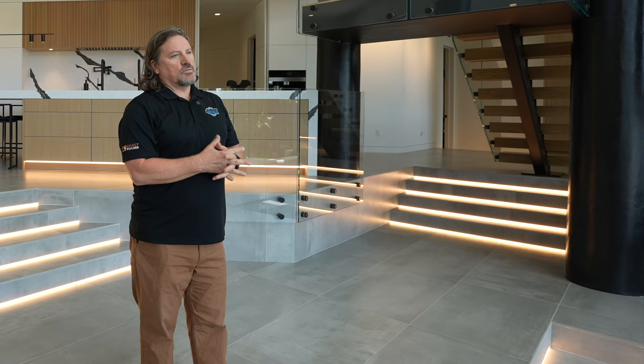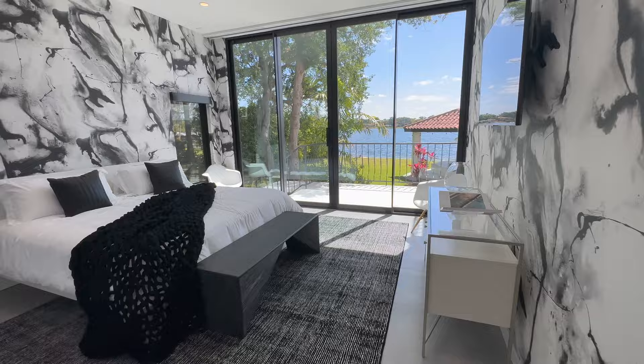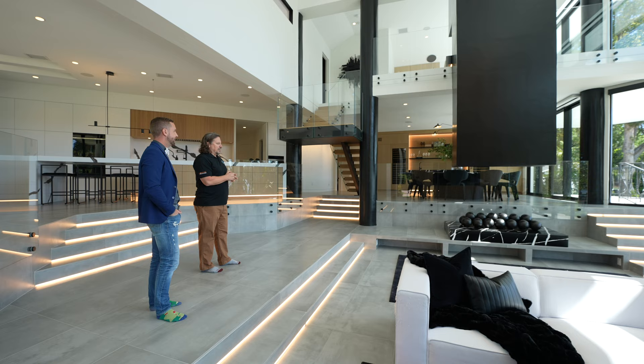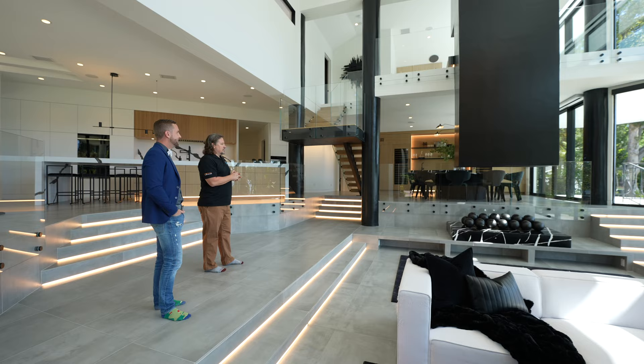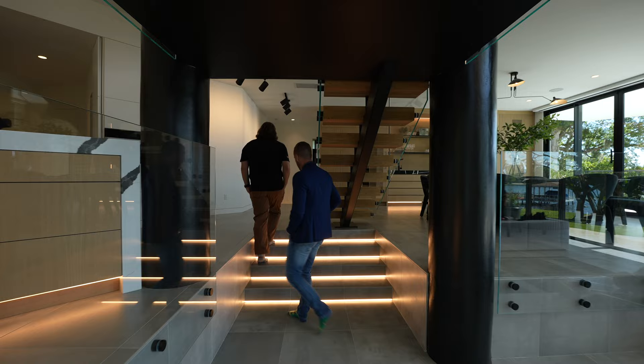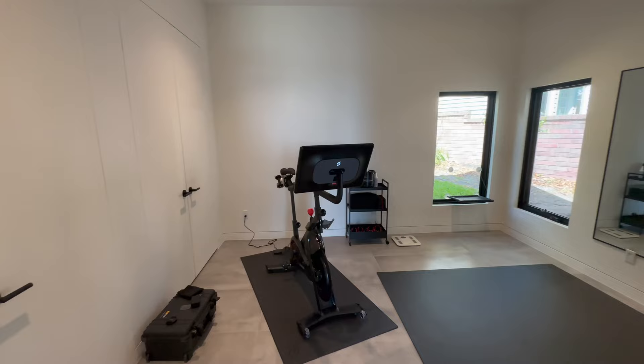We used Eurowall on these sliders, which are known for really big glass, really tall glass, and low-profile styles, so you get a lot of natural light. This fireplace was definitely a focal feature — it kind of looked like a 70s/80s mix, had a waterfall with water coming in behind it. We joked with the owners that it looked like the fireplace over at Linda's Cantina on 50. With the designers redoing the textures, we put coatings on to flatten out a lot of the knockdown textures on the columns and this large flue, and smoothed it all out to get that more modern contrasting look. New HVAC systems, all of the electric, all of the plumbing, all of the low voltage — we always enjoy challenges, so we had fun with it.